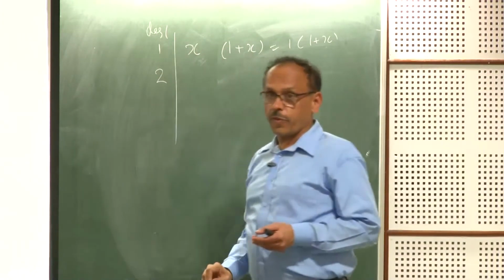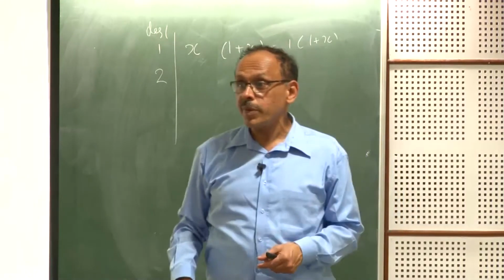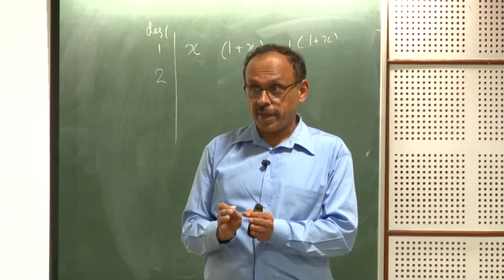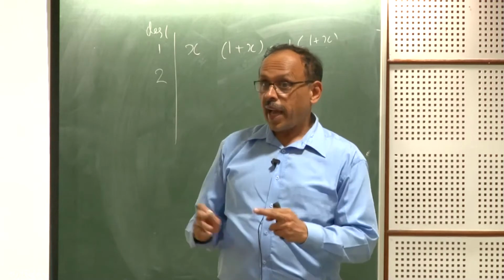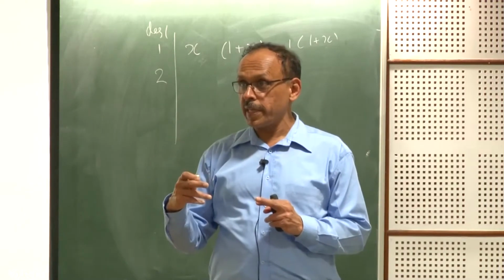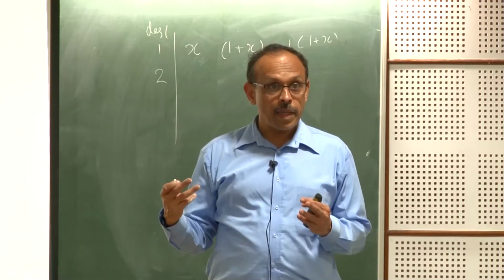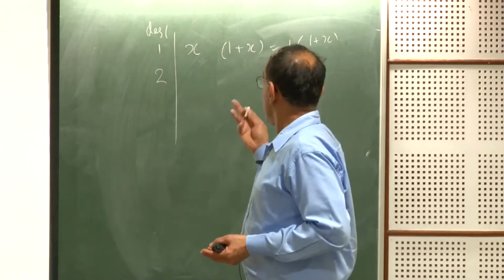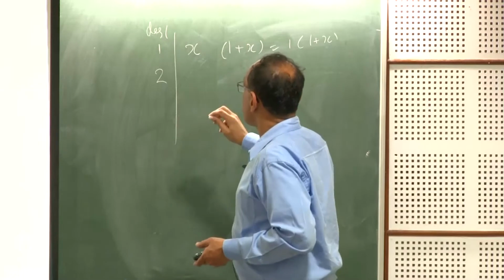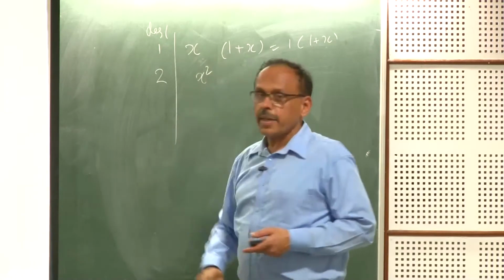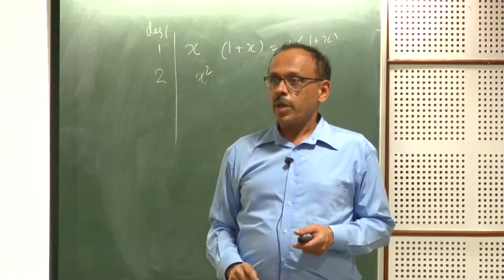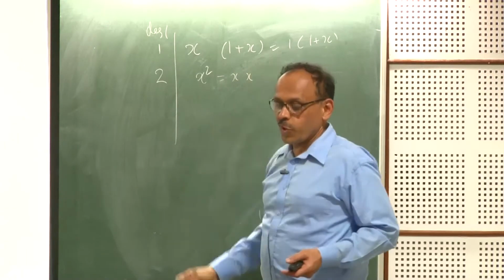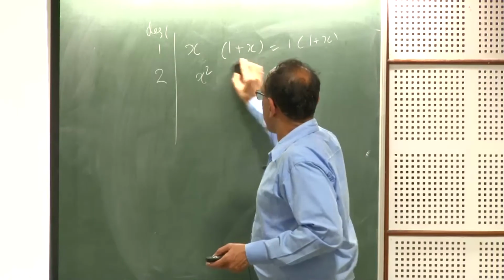Let us go to degree 2. How many polynomials are there of degree 2? Polynomials start with a constant term, so there are two possibilities there, two possibilities for the x term, and two for the x squared term. So 2 raised to the power 3, which is 8 polynomials of degree 2. Out of that, for example, is x squared irreducible? No, because x squared can be written as x times x. So it is reducible, and x squared is out.